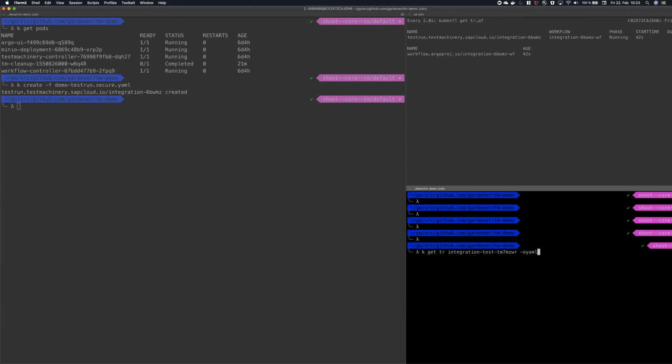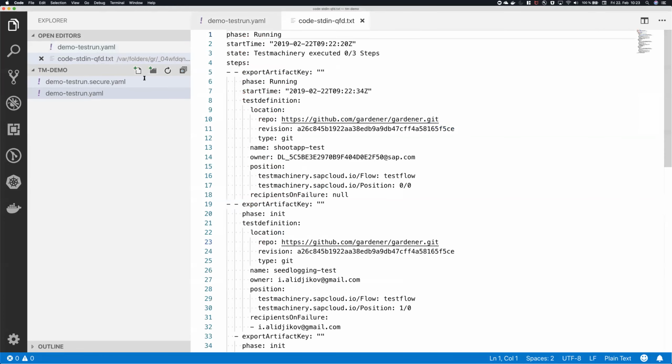Let's see. Okay, not there. Because I want to show the status of it, I just get the status and then pipe it to my editor.